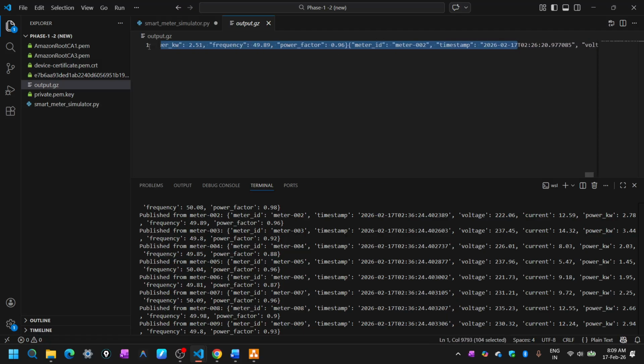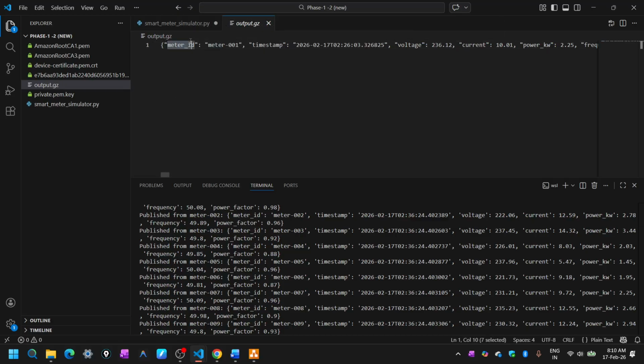Everything. This is what we wanted, correct, as per the code. In the real world, how will it be? The data which needs to be sent from the smart meters, same parameters or else different parameters, that will be sending to us, right? So see the files what we wanted, correct?